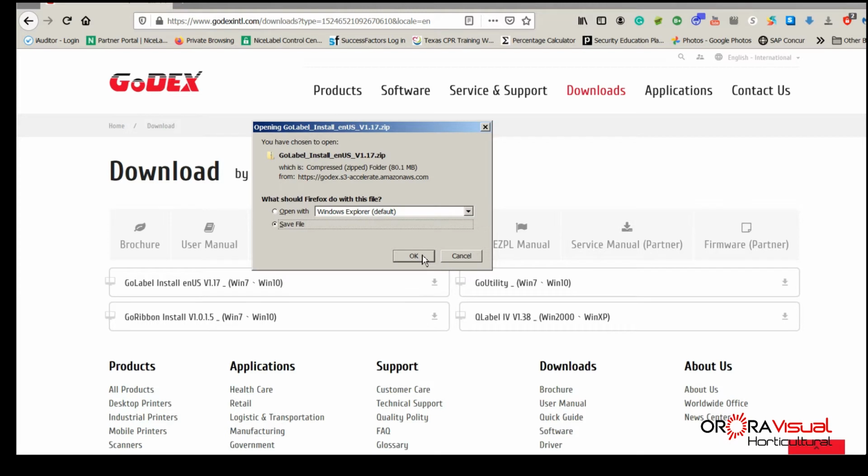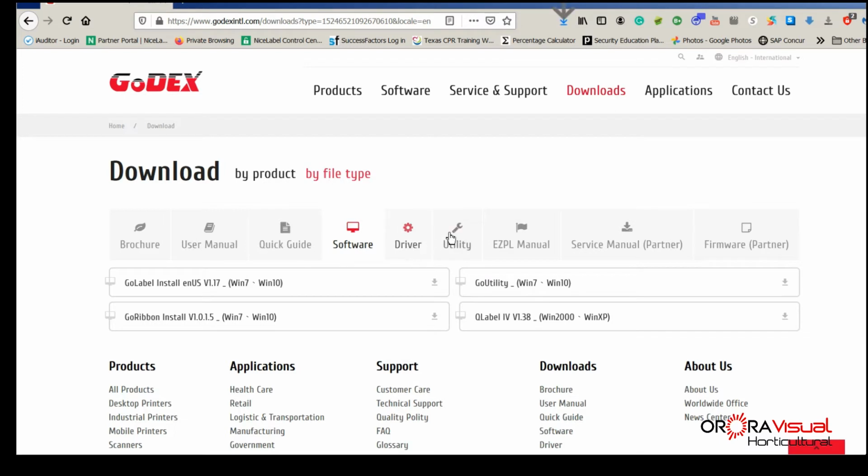Now, this also works as well for Windows 10. You may see something a little different, but the premise is about the same. Where the software is normally downloaded is to your downloads folder. I'm using Mozilla Firefox, and so I have a little indicator here of my download.